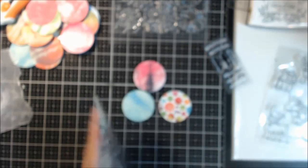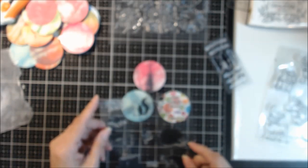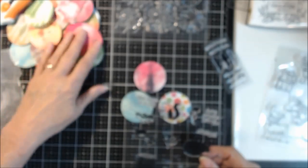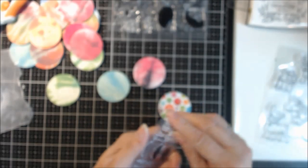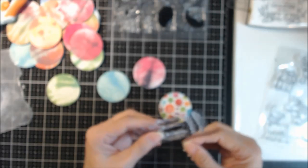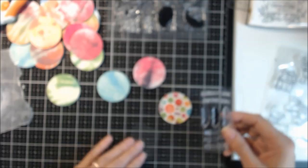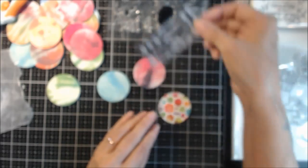And then I got me a hedgehog. I love hedgehogs, so I thought me a little. There's two of them. One smelling, and then there's a skunk. But I like my hedgehog. So he'll look cute on one of these, I think. So we might go with that. And then I got some feathers. These came in a set with something I bought, a stamp set that says Journey and Discover. Discover and Journey on that one. So I have that with little feathers, which will be pretty on there.